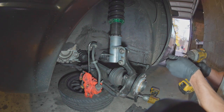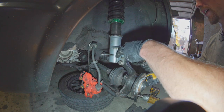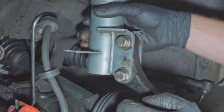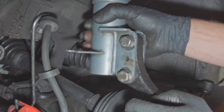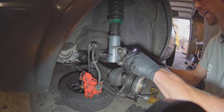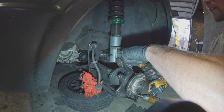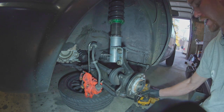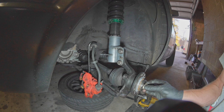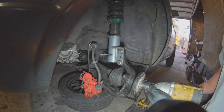I didn't really mark this very well when I took it apart, but I know it's right there, and you can see the rust line as a reference. Tighten the crap out of those — you don't want that to come off. This impact gun maybe puts out like 100 foot-pounds, maybe 120 on a good day, plus whatever losses you account for. So it's not the end of the world — these are tight enough. Before I do the axle nut, our whole problem started because it came loose. So this time when I put it on, I'm going to use a generous amount of blue Loctite in there so it does not come loose.